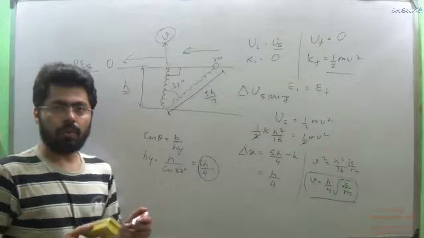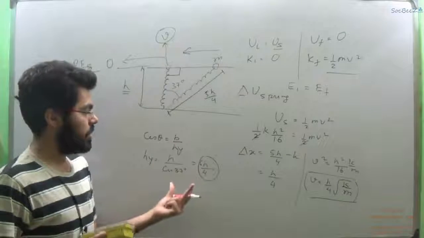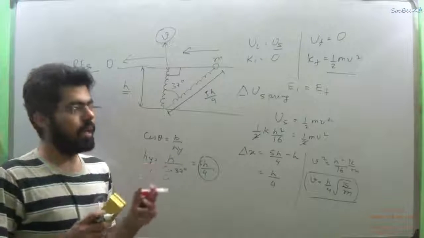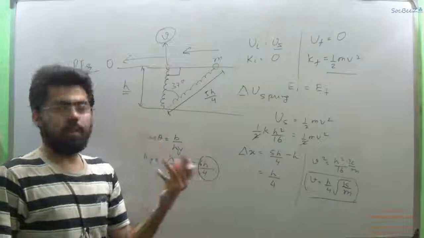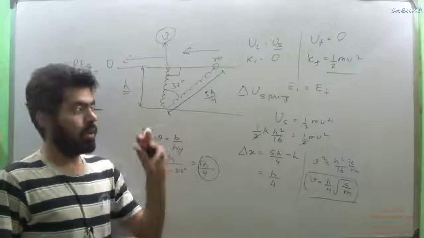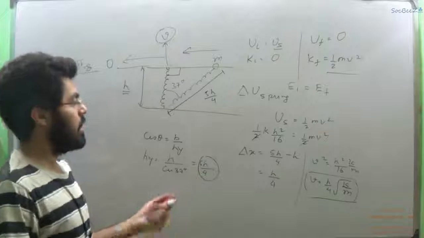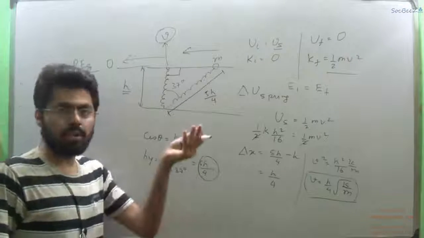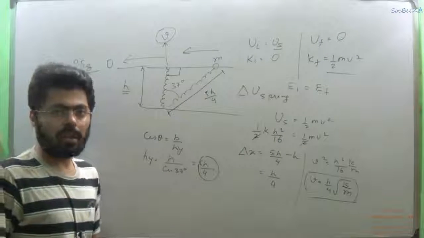So what was there in this problem? There is nothing much here, just some very basic geometry, and then the final result. Most of the problems would be based on such conditions. You have to just make sure that there is no external force acting on the system. If all the forces are internal conservative forces, you just equate the energy. And if there is any external force, you just add its work. If it is doing positive work, it will boost up the energy, so EF will be greater than EI. If it is doing negative work, then EF will be less than EI. As simple as that.